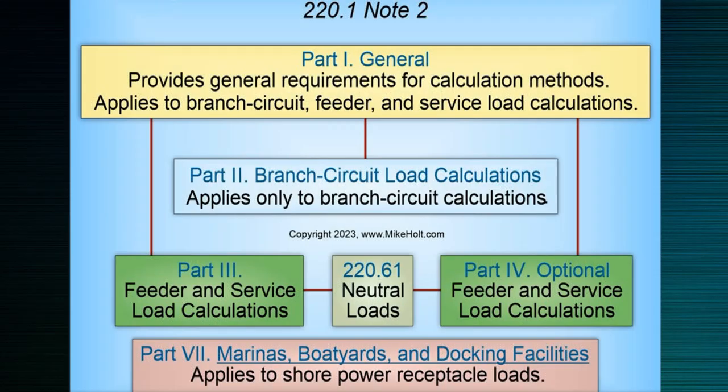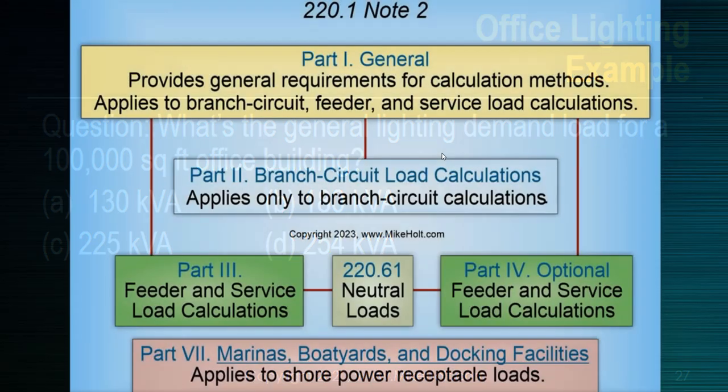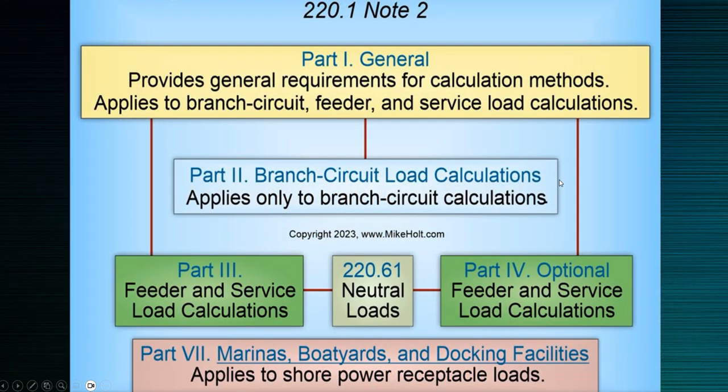Commercial load calculations. Okay, so first of all, organization of Article 220. I don't know if you guys can see the top of the screen here or not. But it says Article 220. First of all, let me drop this grenade. Article 220 in the 2026 National Electrical Code is Article 120.